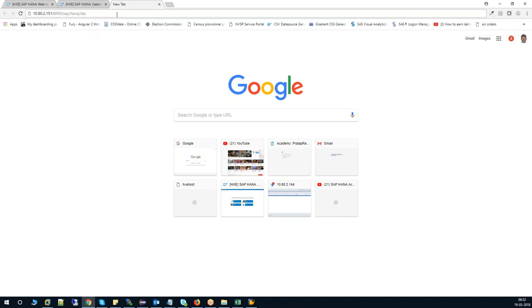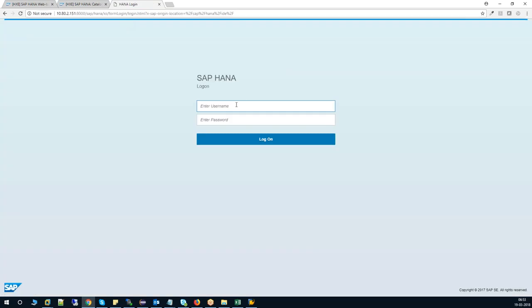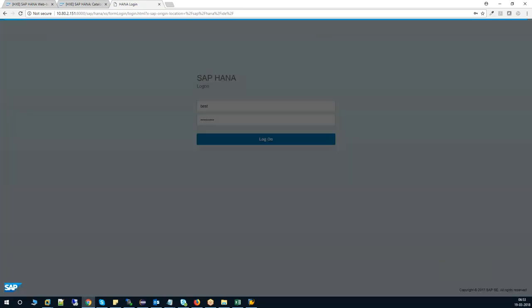I'm opening the Web IDE of that particular system database. So without installing any software like Studio, I'm just connecting to that server directly with the Web IDE. And it will be a bit slow because I'm connecting through VPN.